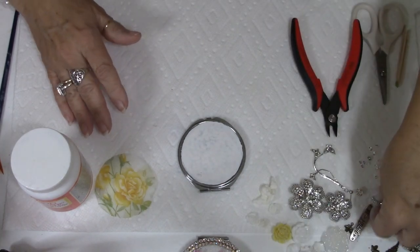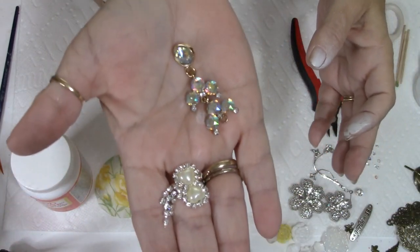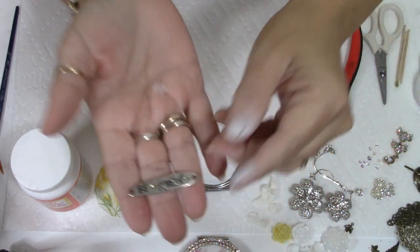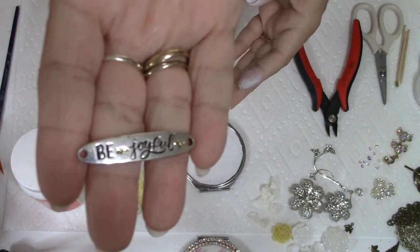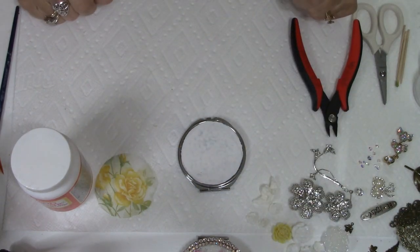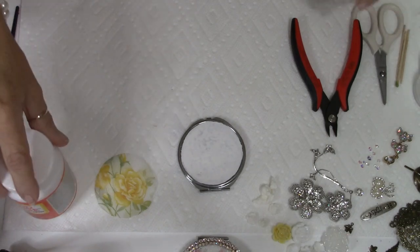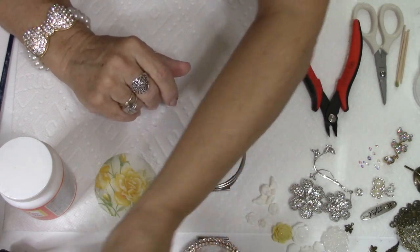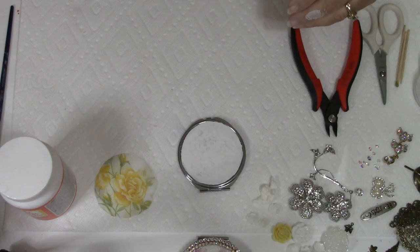And then I also have this little pretty bow. I have some other little bits. I'm not sure if I'm going to use them or not, but we'll see as we go. And then I also have one of these little Be Joyful. This is, I guess, used for a bracelet, but it's something that I got in a piece of Happy Mail from a sweet friend. I get a lot of Happy Mail packages from people who send me things so that I can continue to keep crafting, and let me tell you, it's been a blessing for me to keep me going.